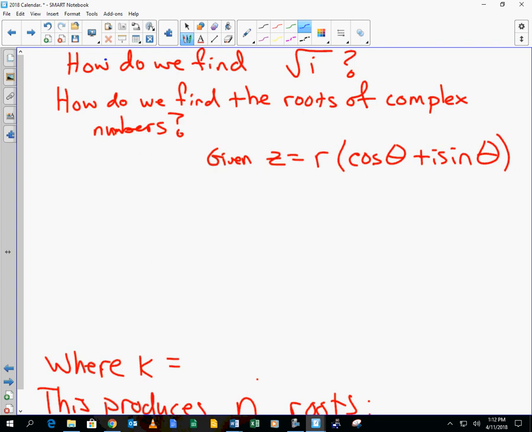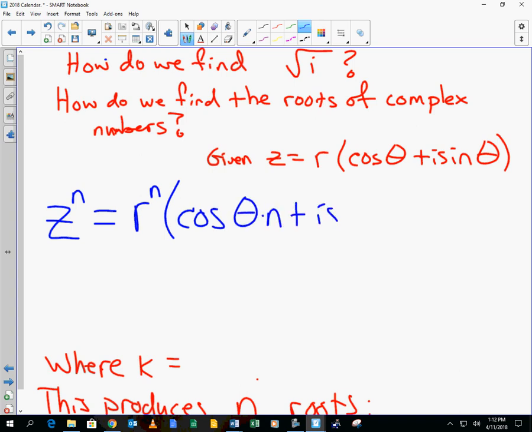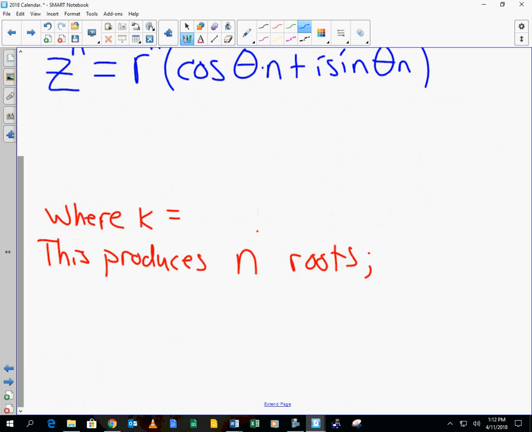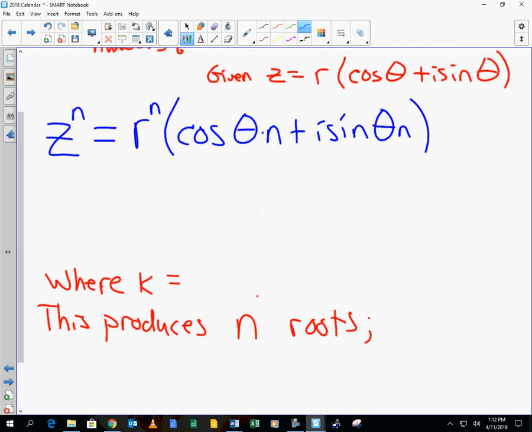We want to find the roots of complex numbers. Here's what we discovered yesterday. Suppose that we have the trigonometric form of a complex number. We learned that we could raise that complex number to a very large power. In fact, yesterday we raised it to the 100th power, correct? And we made it look quite easy. Do you remember the formula that we used there? We said you take r to the nth, very good, and then you add cosine of n theta plus i sine of n theta. Isn't that great? Look at what you recalled. That's really good stuff.